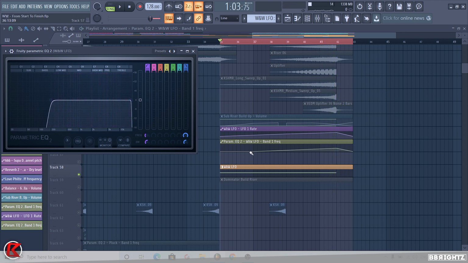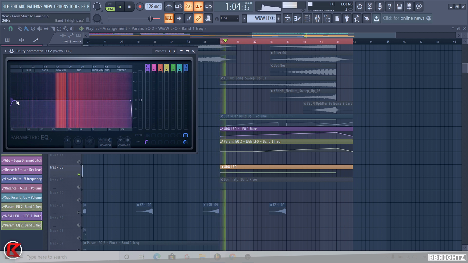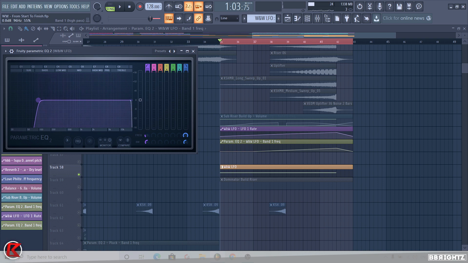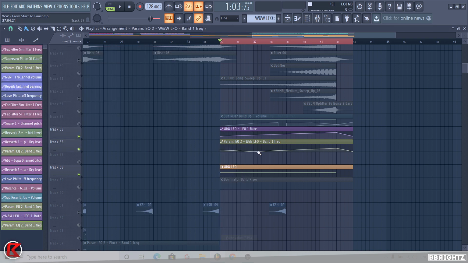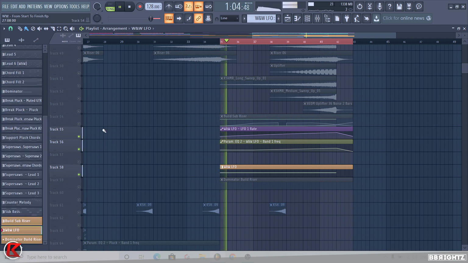And of course, as you can hear again, if I play it again, for the first 2 bars, you hear quite a lot of sub. So what we're going to do is copy this amount, and paste it in this EQ here so it starts there. Otherwise, the sub from the LFO riser will clash with the sub riser we just made. We don't want that. It will make a weird wobbly effect on the low end.